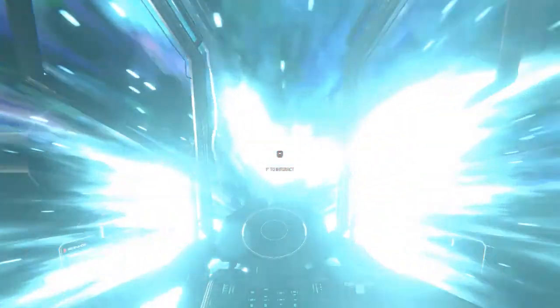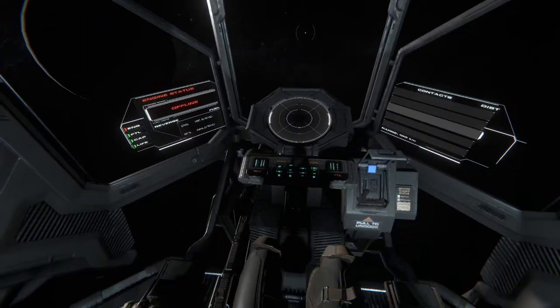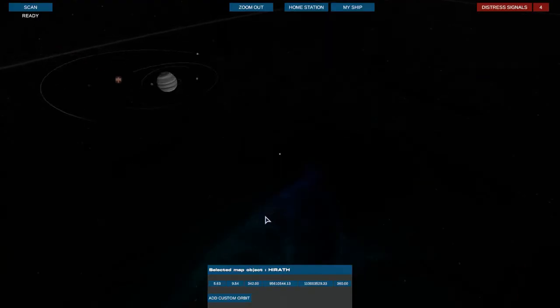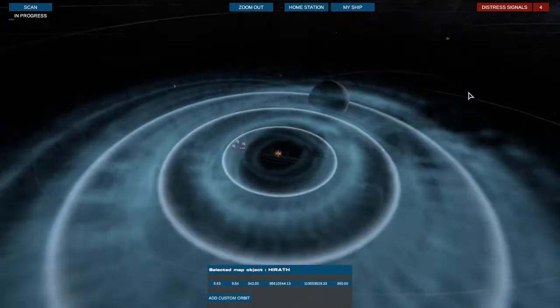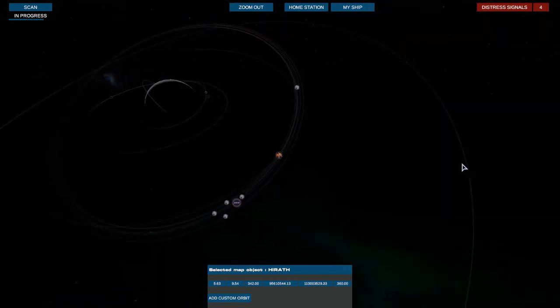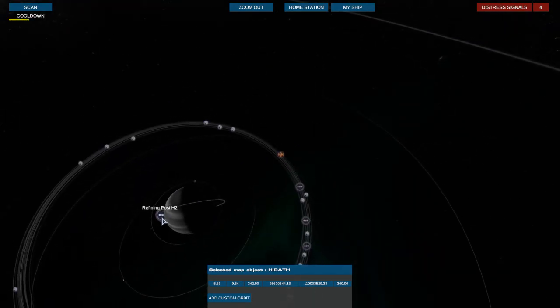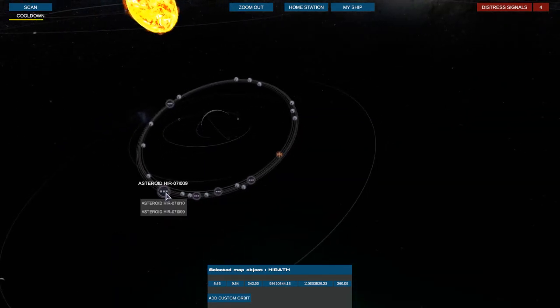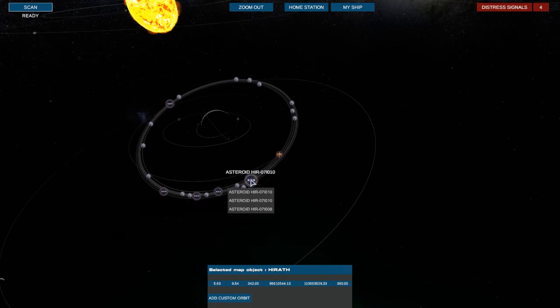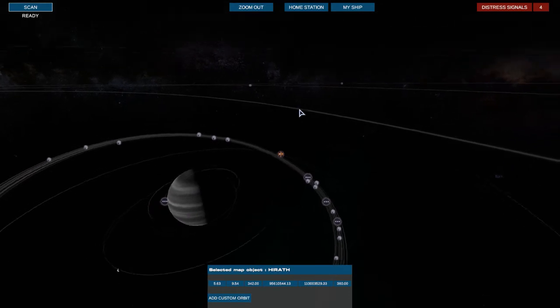But let's find out what we got here. Okay, never mind, that's fine. That is fine, because we are here, we are around Harath, I should say. Let's do a bit of a scan and see what we have. A couple of asteroids. What is on this orbit here? A refining post. Asteroids, asteroids, asteroids. Well, I guess we're going to Calypso then, which is on the other side, unfortunately.